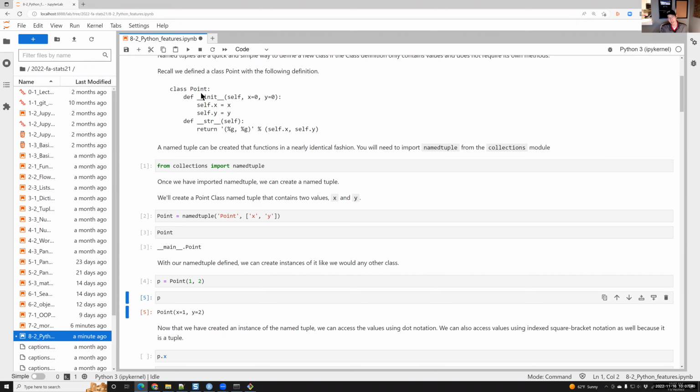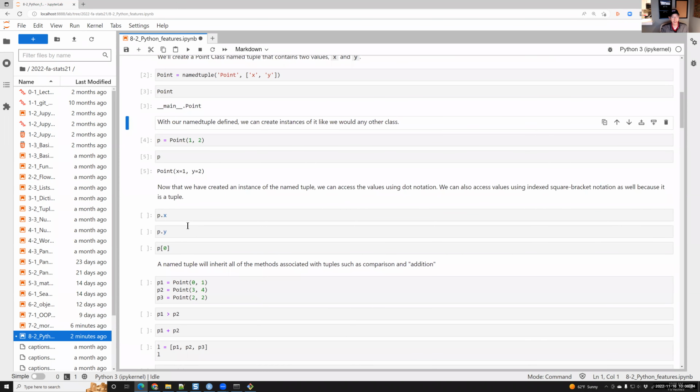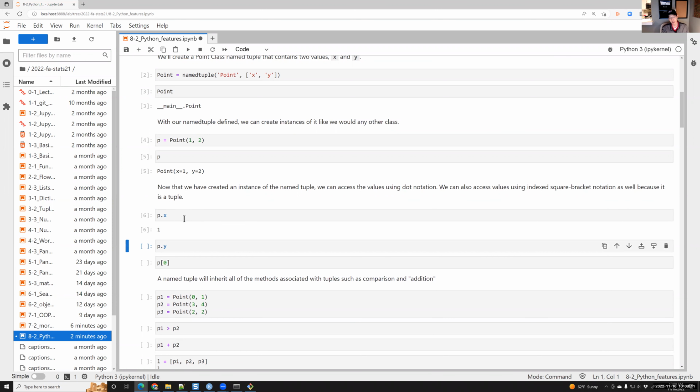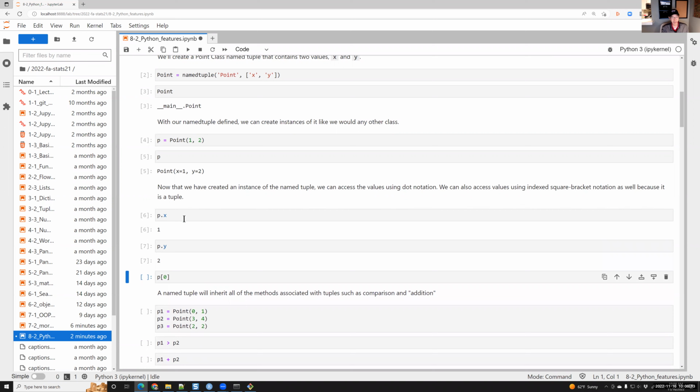Okay, so basically, it's a very quick and easy way to define a very simple class that behaves much like a class defined using the traditional method, but you can just use named tuples, right? You can just write this and say, hey, I only need to store values, okay? So think of a tuple where you've got values stored in there, and that's what we have here, okay? And if you want to ask, what is the X attribute? It's 1. What's the Y attribute? It's 2, okay?